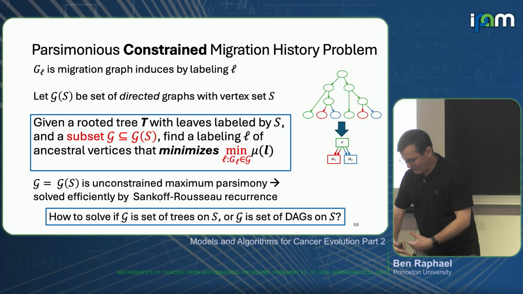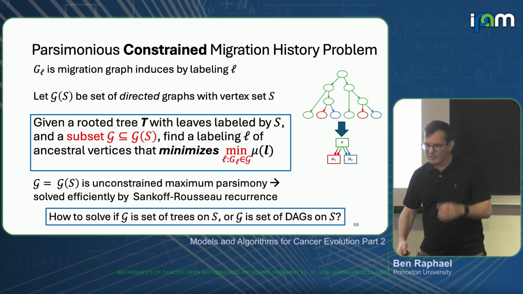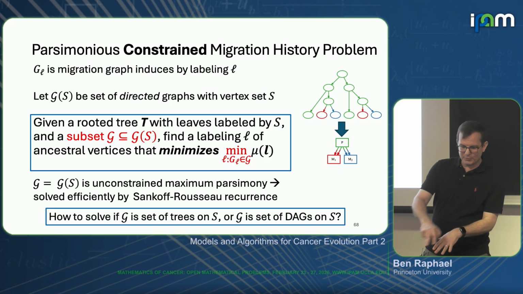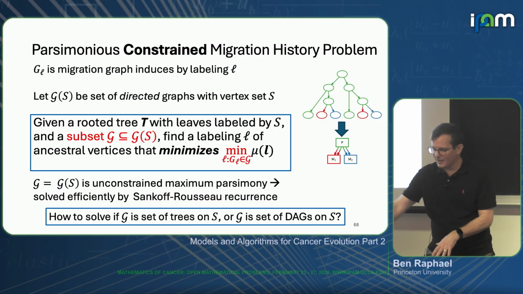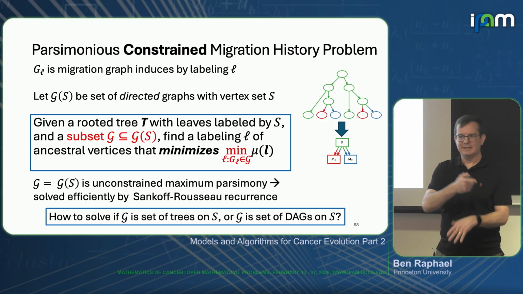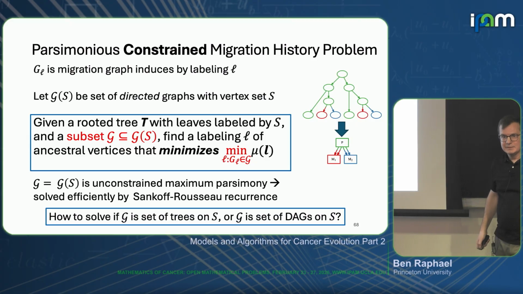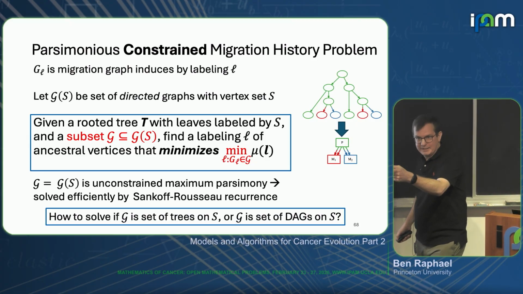So I could find you the minimum number of migrations, that'll just be an answer. But now I'd want to test, well, how does that compare to migrations if I did not allow things to come back? If I didn't have a directed cycle, then how many would that take? And then I could compare these probabilities. So this is the setup for doing analysis like that.